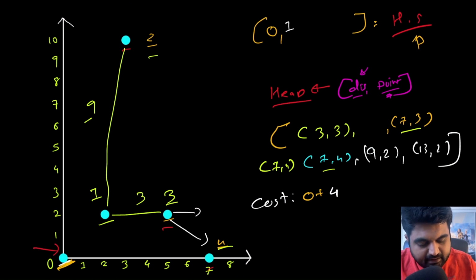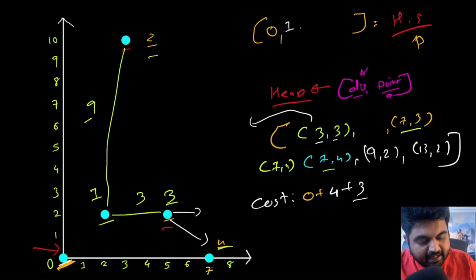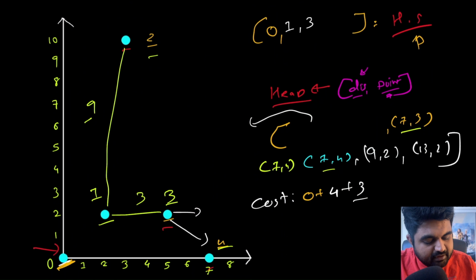Now once again, we are going to be popping out the very first element, that is the smallest element, that is node number 3. And in order to reach node number 3, we will have to add cost plus 3. So we will mark plus 3 cost over here. We will mark 3 as being visited because we already visited this one, and we will get rid of this entry.